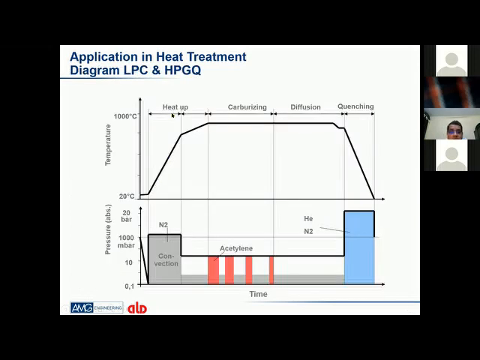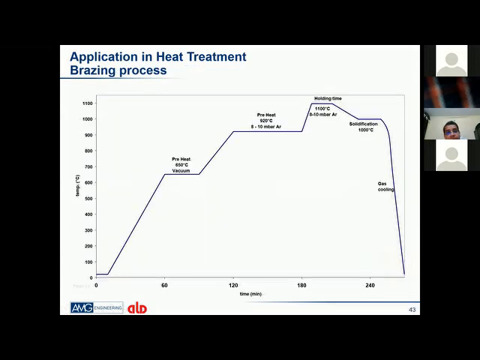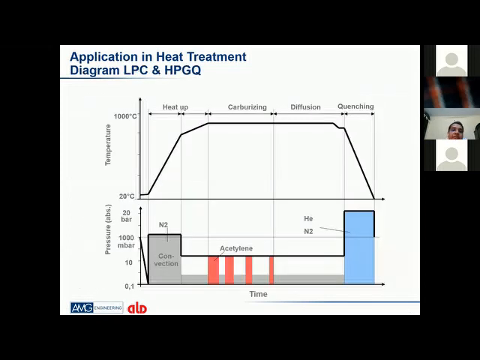What I wanted to highlight between this LPC and this brazing application is that the part quality is very different from a conventional furnace. In the conventional furnace, you will find more soot formation and more maintenance, and we are not getting tight tolerances on the parts. But with the help of the LPC and this high pressure gas quenching, we are able to maintain very good quality of the part.